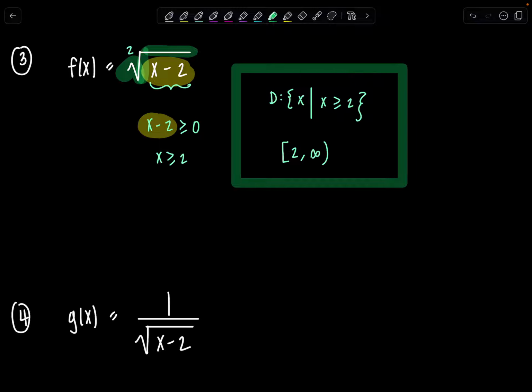So in this scenario, we have two things to worry about because I have variables in the denominator, and that means I don't want the denominator to be 0. I also have a radical with an even index, so what's underneath has to be greater than 0. Notice I'm not saying greater than or equal to 0 because this time I can't have the denominator equal 0. It would make the function undefined.